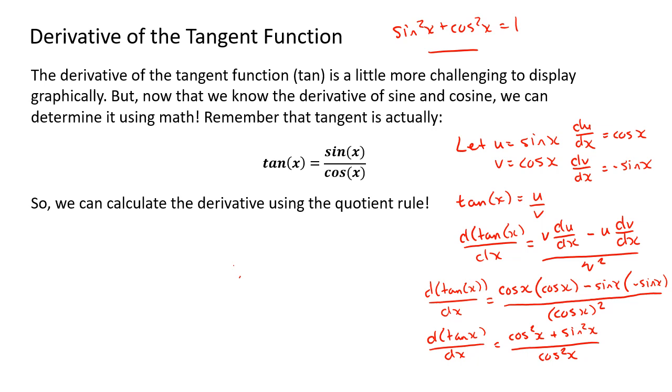Okay, if you didn't remember that trigonometric identity, that's totally fine. I'm showing you this as a proof, and I don't expect you to be able to do this proof. I'm just showing you how this function was developed. So if we substitute that in, we get 1 divided by cosine squared x. Okay? And what that actually is, if you remember, 1 over cosine of x is secant of x.